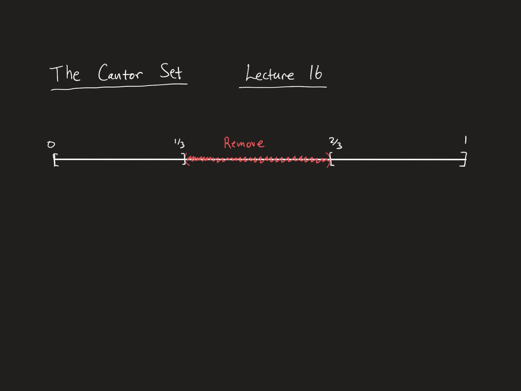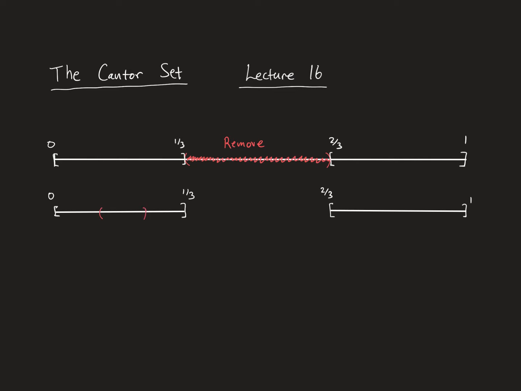And so what we get is just these disjoint closed intervals, and I'll draw that for you. All right, so after we remove the middle third, we have these two disjoint closed intervals here. And Cantor's idea here is now we have two intervals instead of the one that we started with, and we're just going to do the same thing that we did to the first interval to each of these intervals. So we're going to remove the middle third of each of these intervals. So something like this, we have the middle third here.